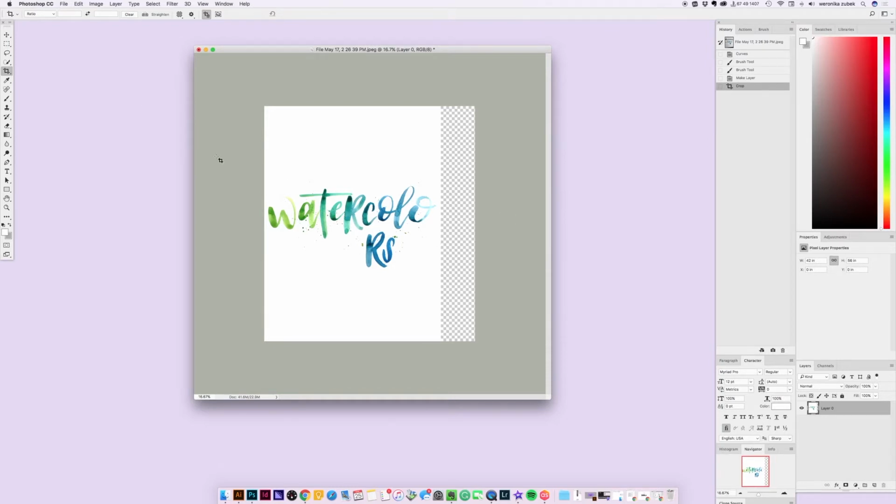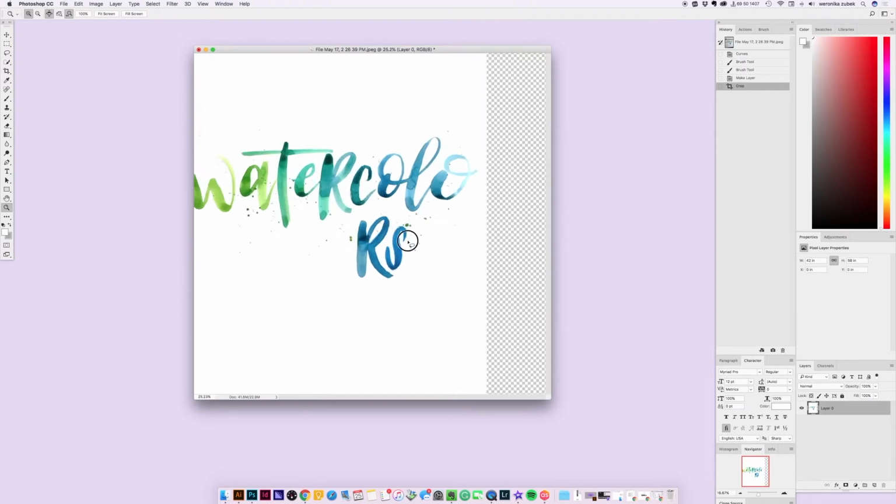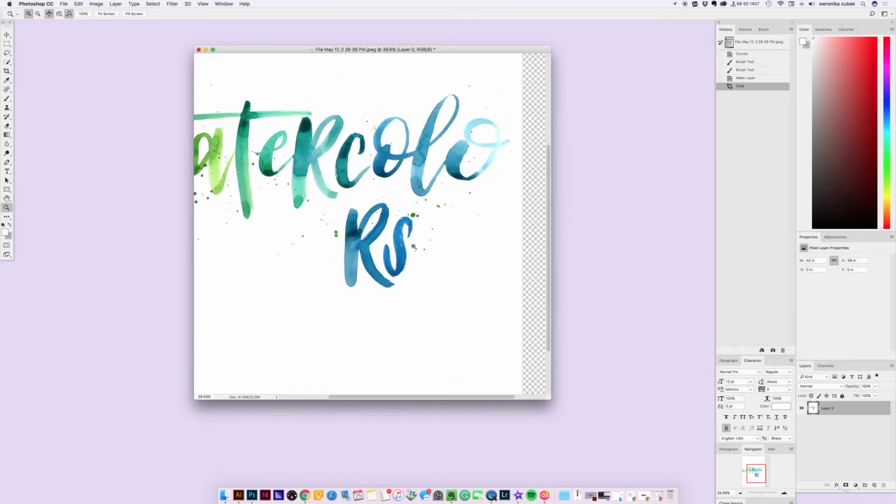So what I want you to do now is grab the lasso tool, which is right over here. Either grab the polygonal lasso tool or just a regular lasso. That's what I'm gonna grab, and you can zoom in a little bit to get a better view. Click L on your keyboard for the lasso tool, and then just select your letters or your words if you're working on something else. So get kind of close to them. I'm gonna select all of these little splatters.